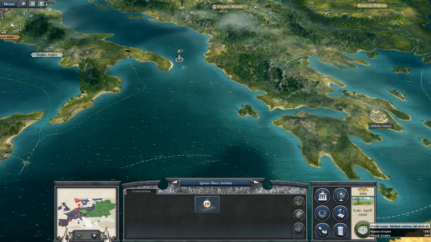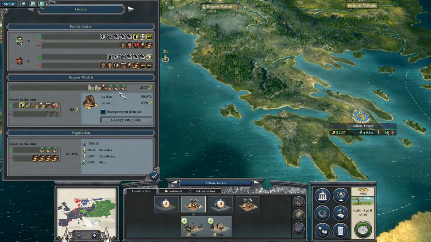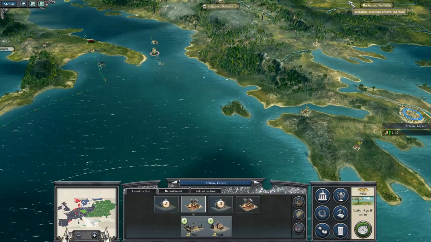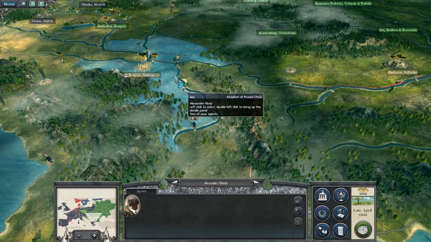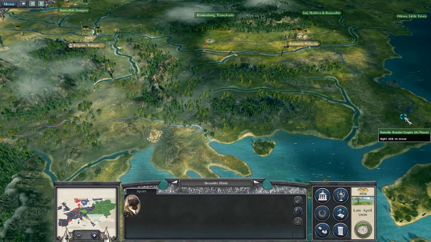Greece, not happy, I don't think. -1, but as we said, it will be 5. It's building the opera house as well. Okay, so we know where the Austrian fleet is. Hopefully it won't move. We need intelligence of what's happening down here, I think.